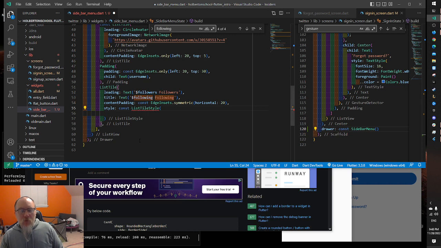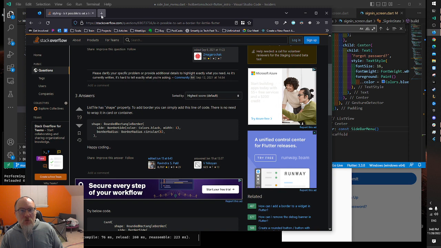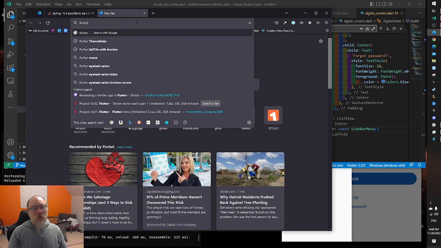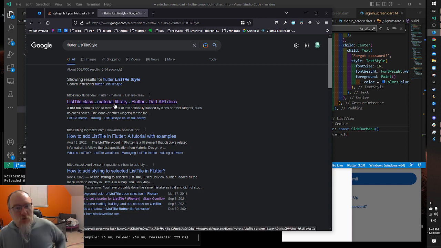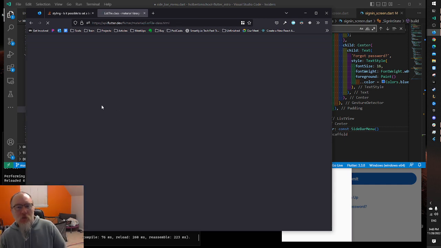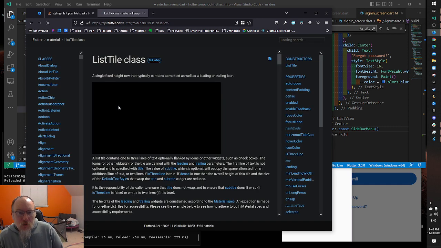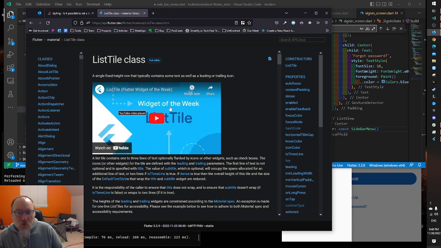Well, let's look up what list tile style is, anyway. Just to know. I mean, this is what you end up with. You start looking into crap. A single fixed height row that typically contains some text as well as a trailing icon.